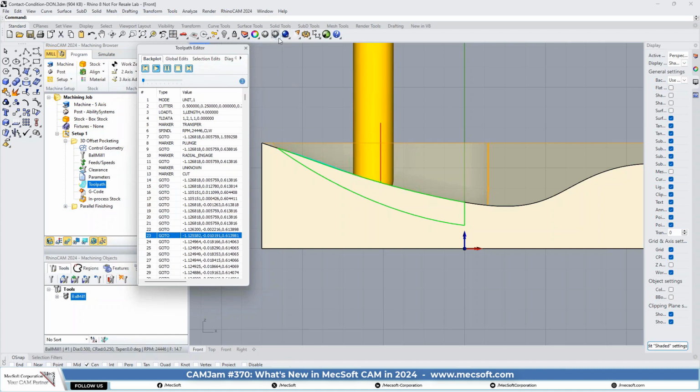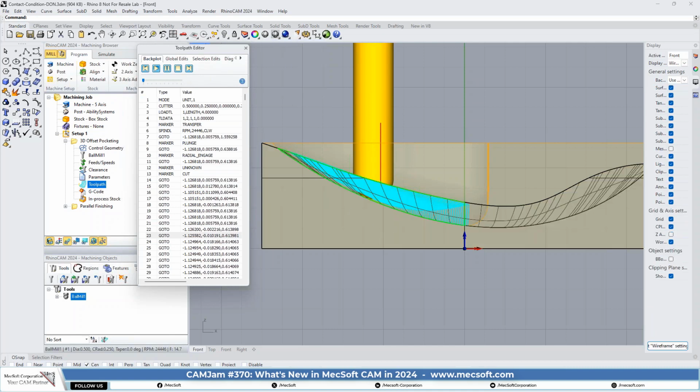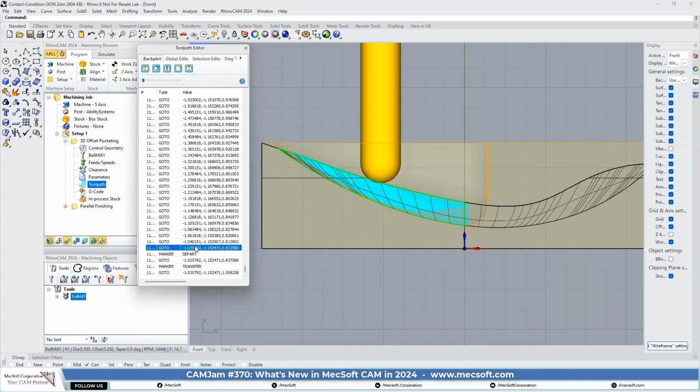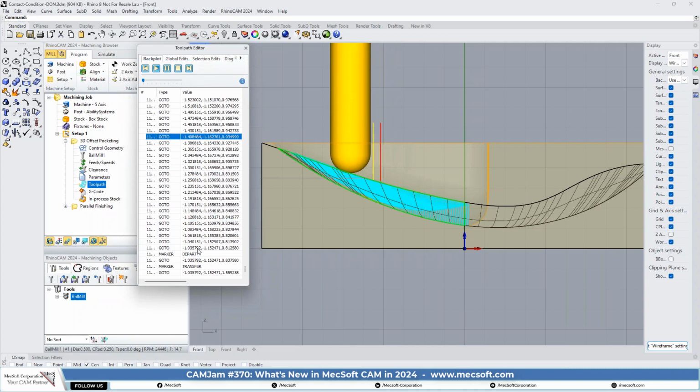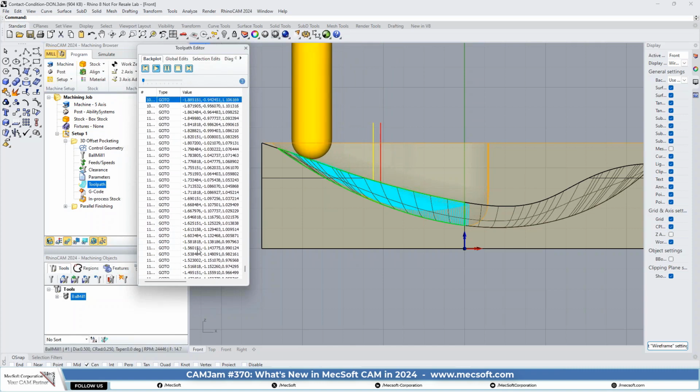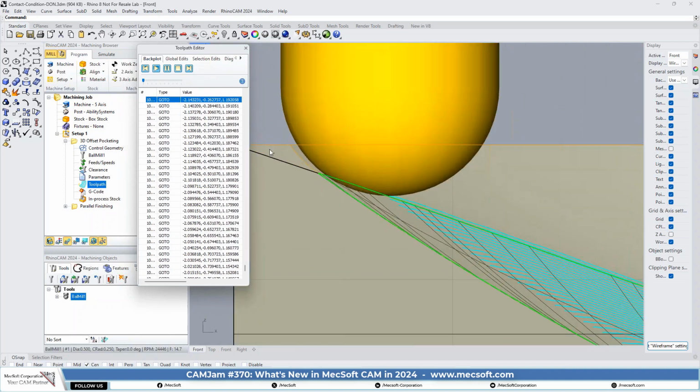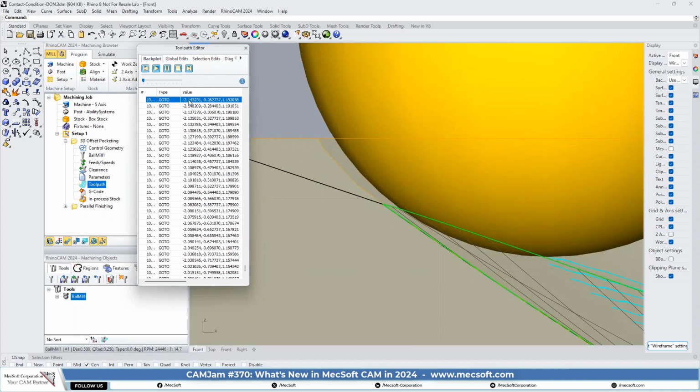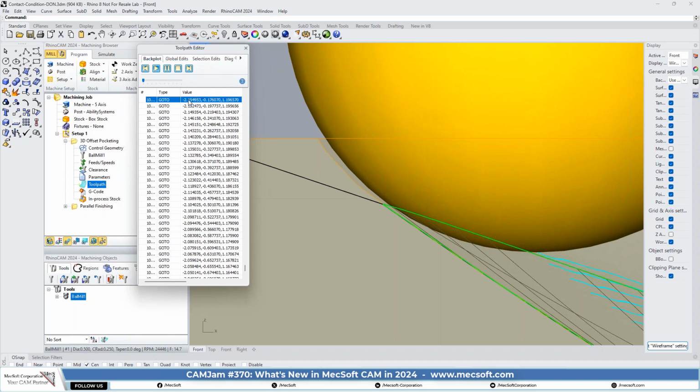And let's turn the part into a wireframe, that'll be a lot easier. So what I'm getting at here is that if you go down at the bottom, or up from the top, you'll see that the toolpath stops.